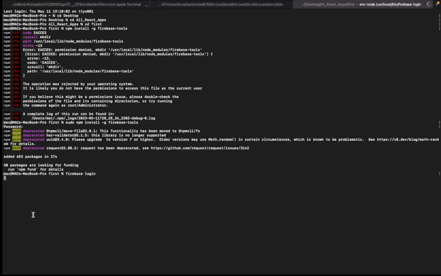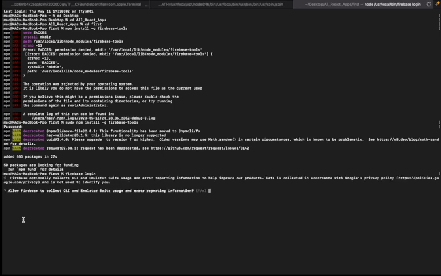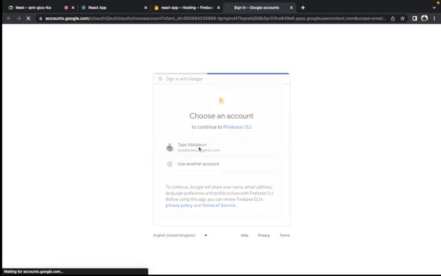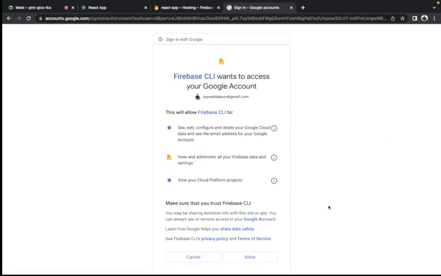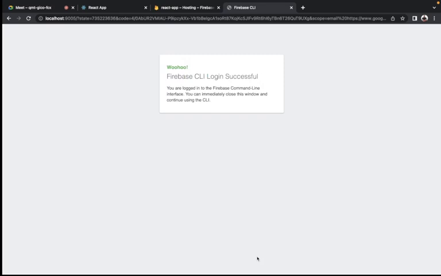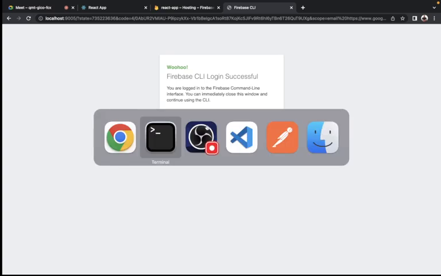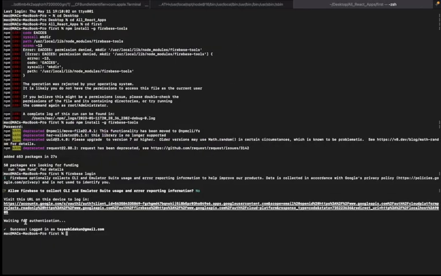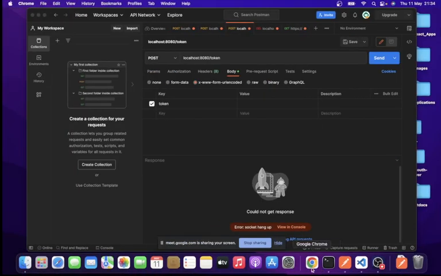Firebase login. Yes. I don't want it to collect data. I want data, that's why I press Yes. Allow. So immediately I allow it, it will tell me to go back to the terminal. So I've logged in. Do you understand? I've logged in now. So let's continue. In my terminal now, success, logged in as this. Go back to the browser.